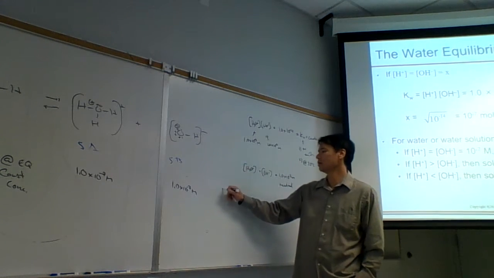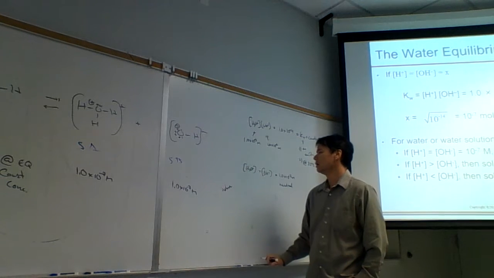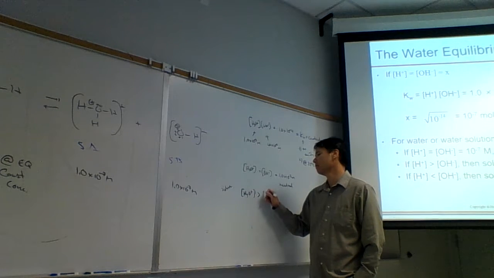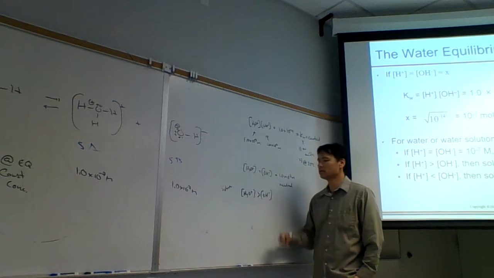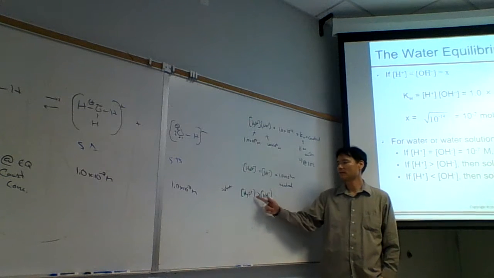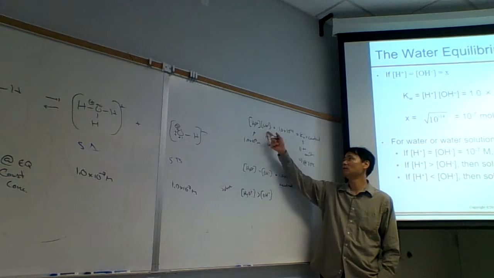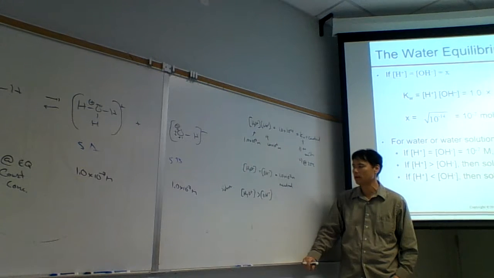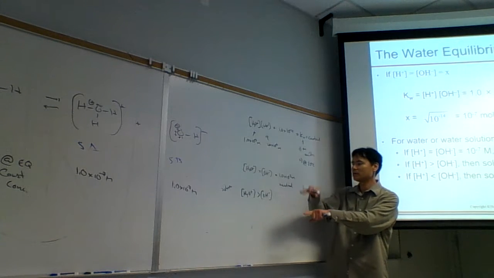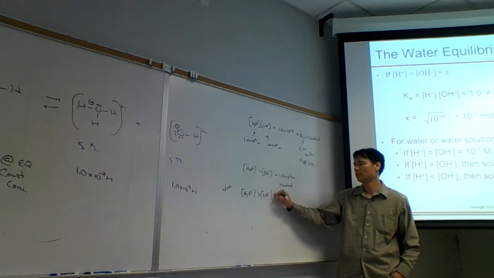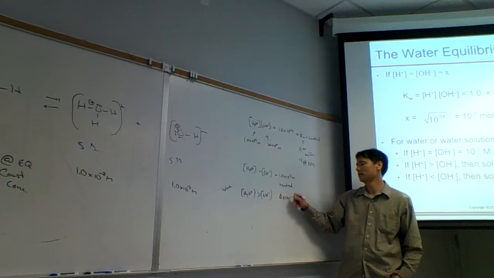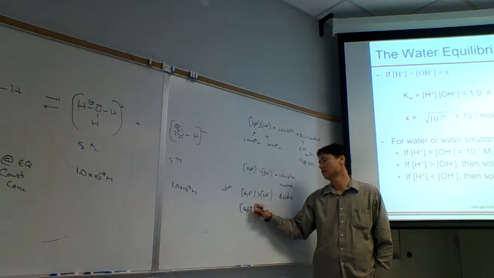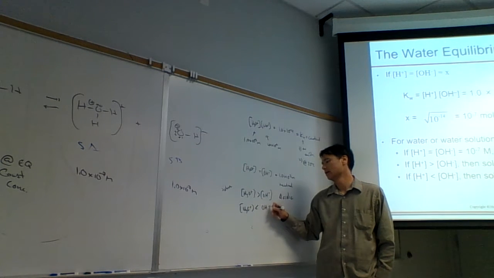In solutions, we can upset this balance. We could have the hydronium greater than the hydroxide, like in acid solutions. Even though it upsets the balance of hydronium and hydroxide, this still holds. That is, the hydronium times the hydroxide has to equal 1.0 times 10 to the minus 14. So if the hydronium increases, the hydroxide must decrease in a proportional amount. And so we call this one acidic. And then if the hydronium is less than the hydroxide, then we call it basic.